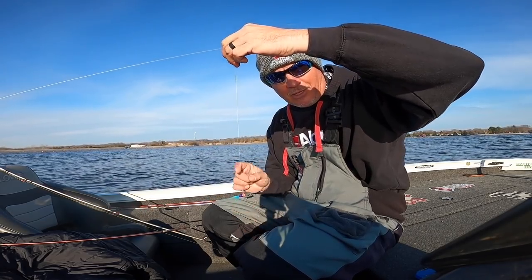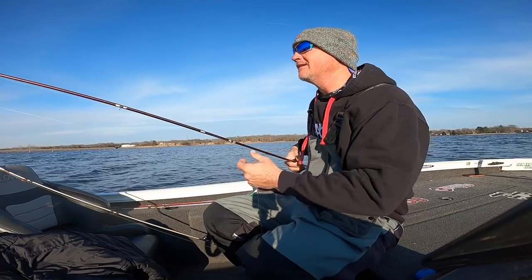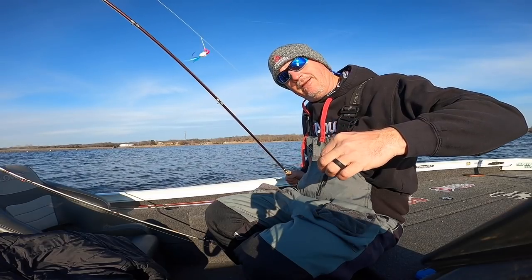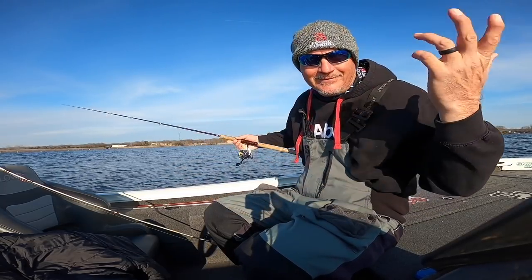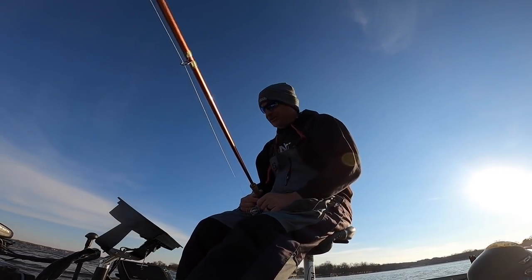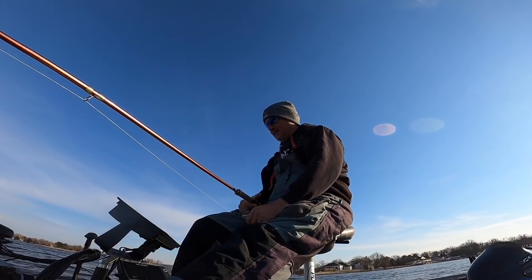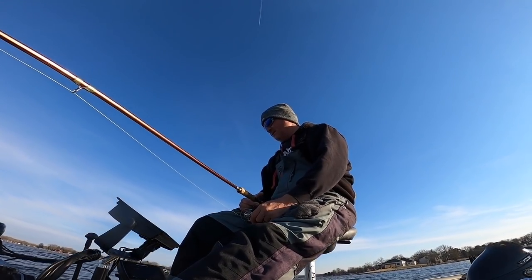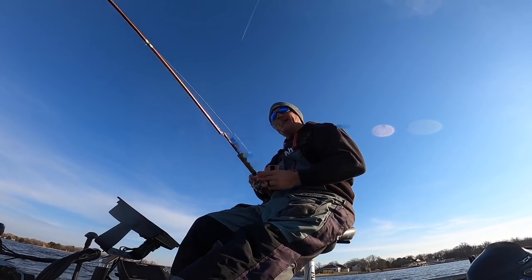We're gonna throw two. I haven't thrown two in a long time, because if you lose one, then you probably lose two, and I just don't like to lose that many. And honestly, I think that 90% of the time they hit the bottom one anyway, so I almost don't want the top one to be a distraction. But when the bite is tough, man, you just do whatever it takes. Both of these are 1/32 ounce jigs, by the way. All the hair jigs are in 1/32 right now. I might expand to the 1/16, but right now they're all in 1/32, which I love. I think it's just ideal. Caught my last 3-pounder on a 1/32 hair jig, a Darbone jig at Grenada.